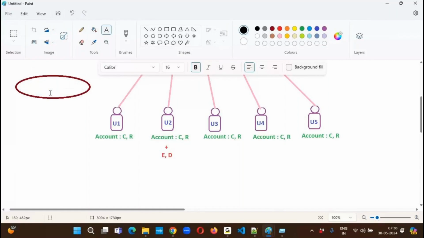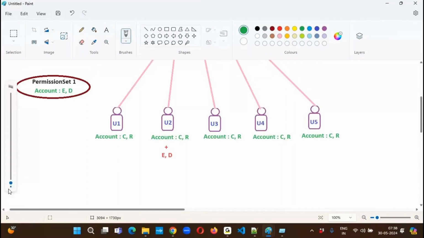In this permission set, I'm granting the permissions on the account object. I'm granting edit permission and delete permission. Now, once the permission set has been configured, this permission set we can assign to the required people. Now I want to assign this permission set to user 2. So you can assign this permission set to user 2.